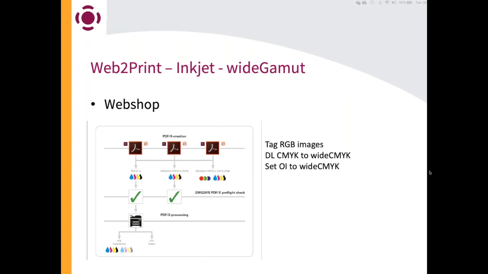Brilliant, Peter. That other color space is the XCMYK profile from the Idealliance. That's the one that we're using. Correct. For expanded gamut, and mostly on offset, but that's a lot of information you can find on the web from the Idealliance website.